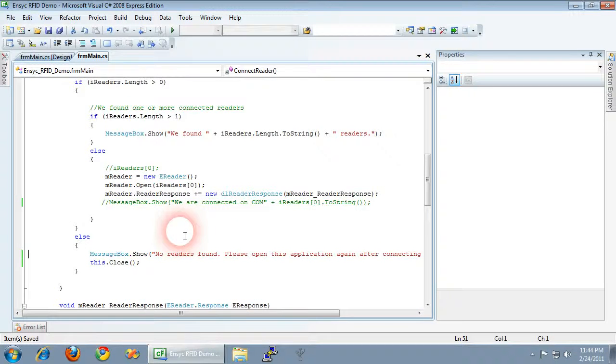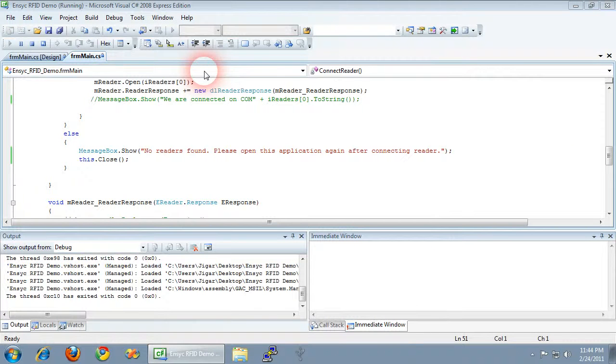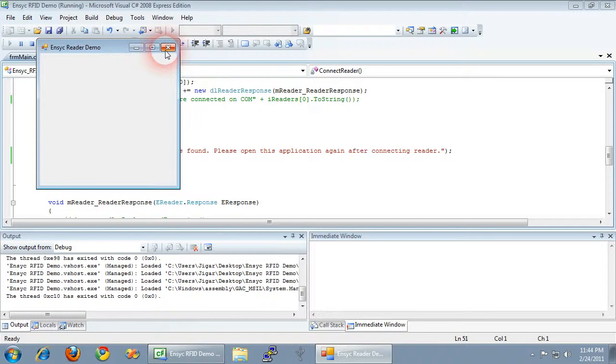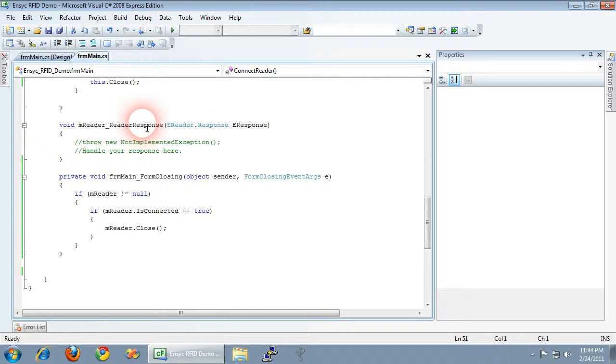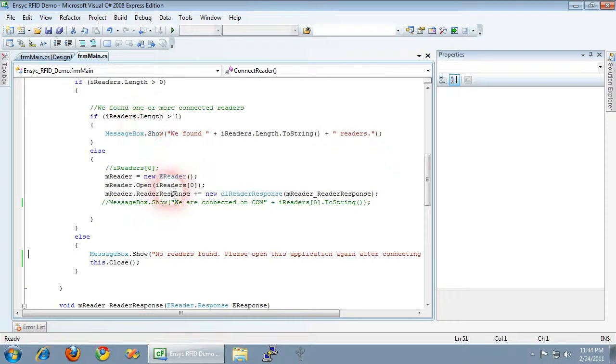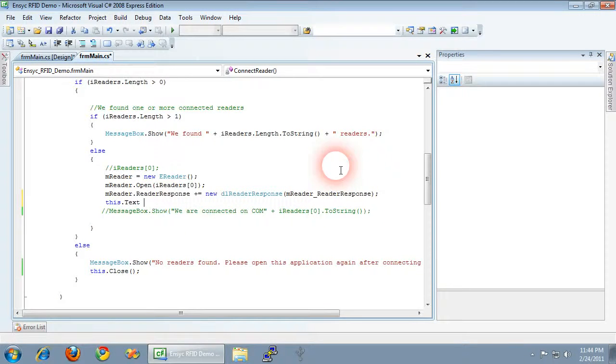So let's get started. Let's see. Okay, now we have the reader, so the form shows up. If I unplug, this won't show up. And I also want to make sure it shows up on this dot text.